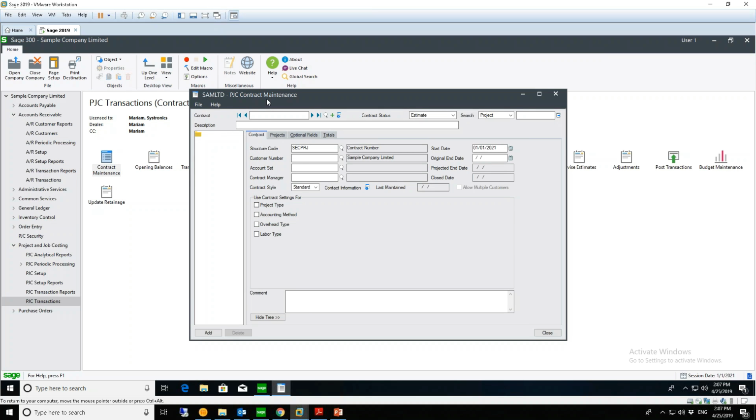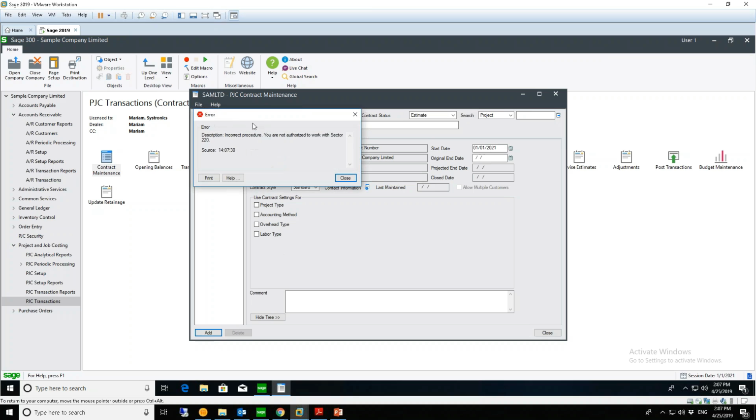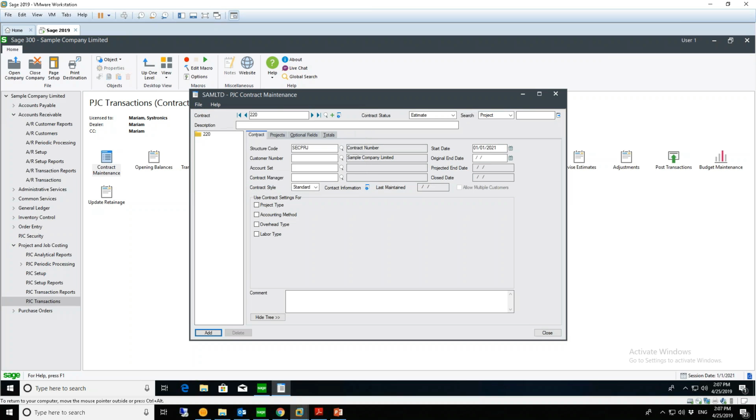For example, we can add a contract starting with a segment value which the user is not authorized to work with, and press Add. An error message appears saying that we're not authorized to work with sector 220.